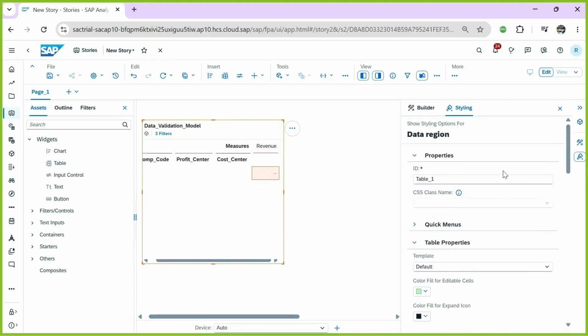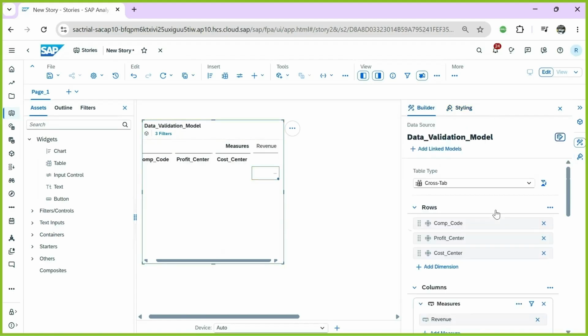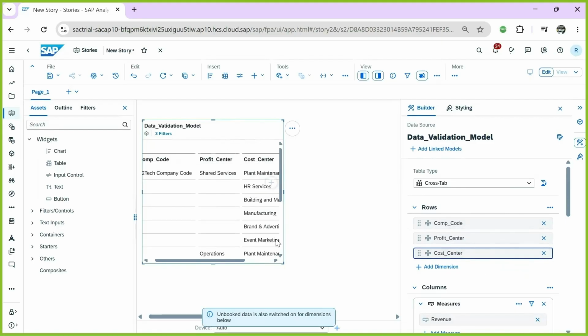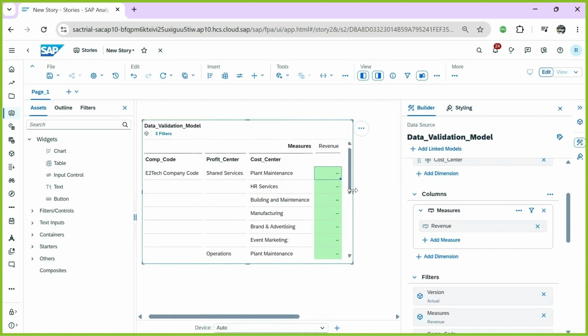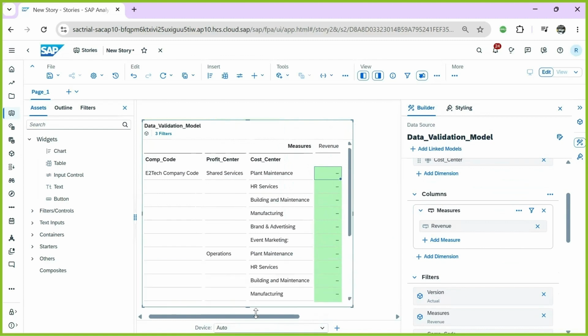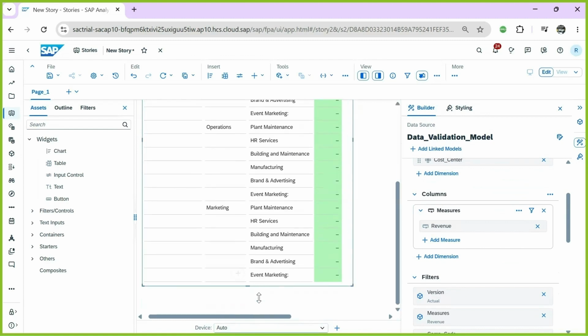Next, when I go to the builder, under company code, select show unbooked data. Then go to the measures, click on show unbooked data. Fine. So just drag to the last, and this I'll put to the last.